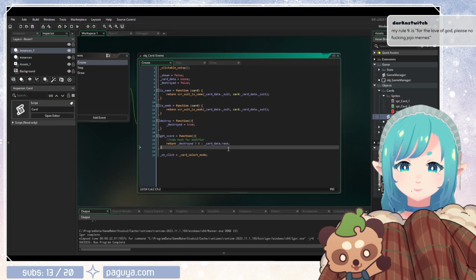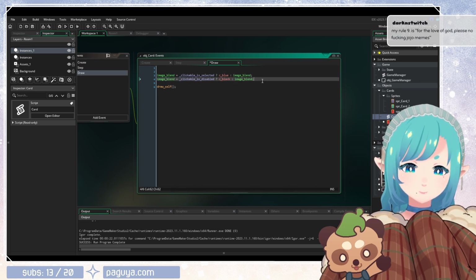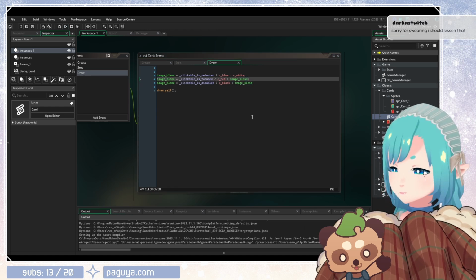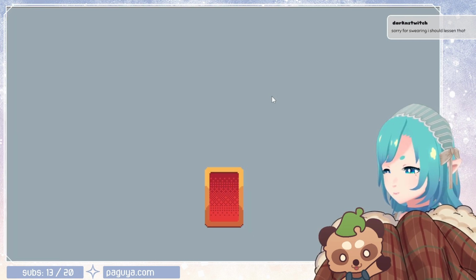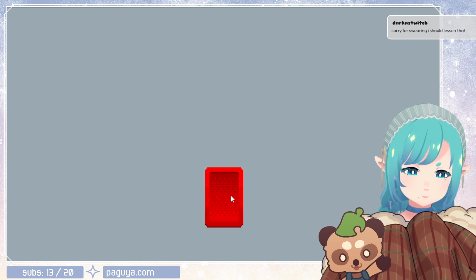I think the order has to be changed around. I mean, it's not really important, but you should lessen that. Yeah, maybe. And the keyboard smash. There we go. So yeah, if it's selected now, we can see it there.